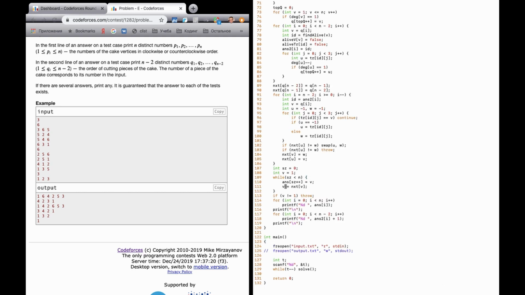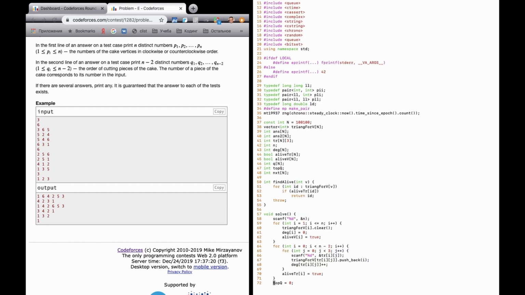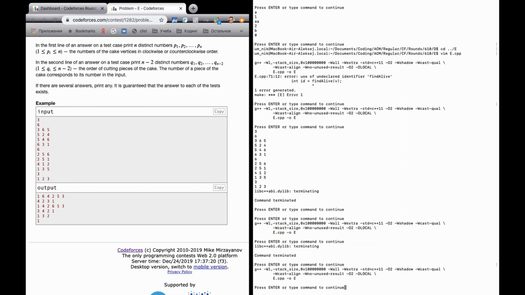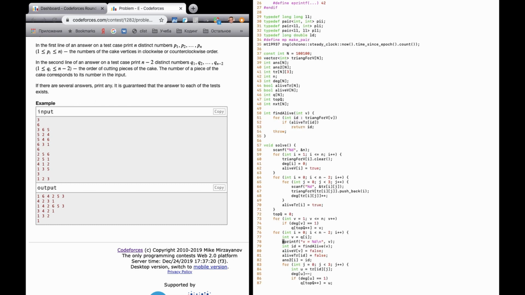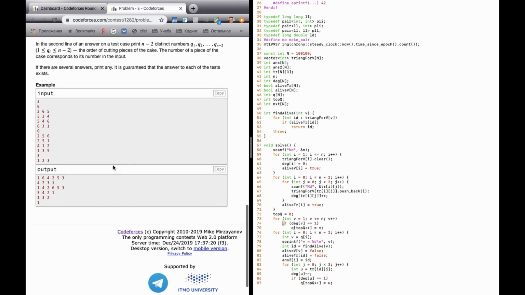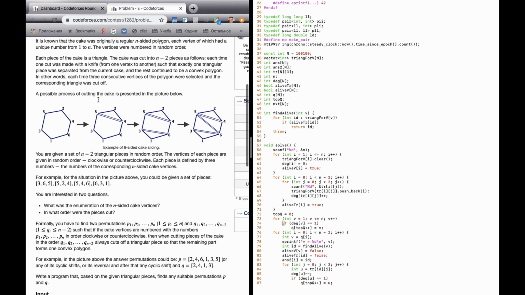So I guess it's not working even on the first sample. Okay. Is it true that the first sample is this?